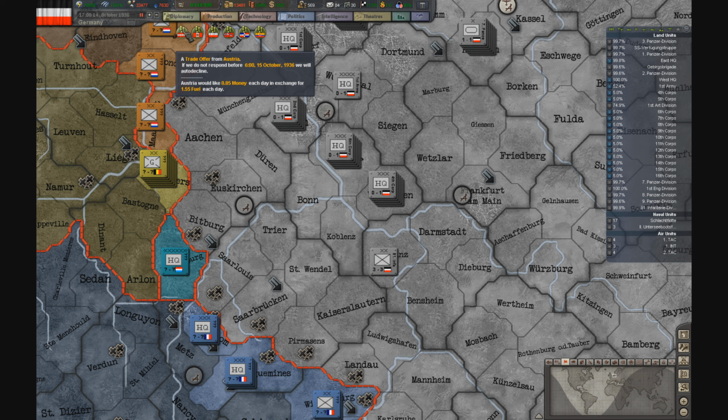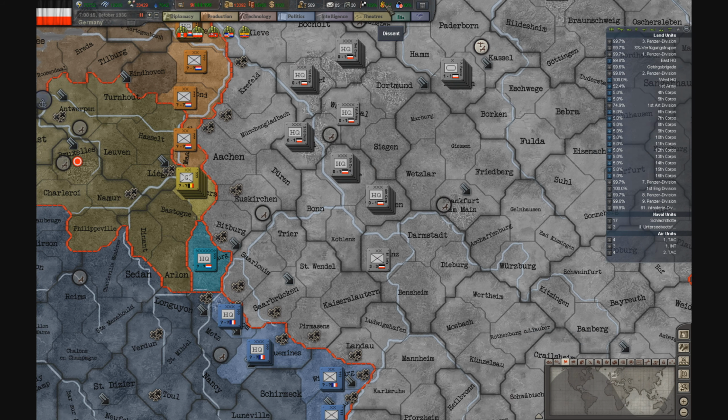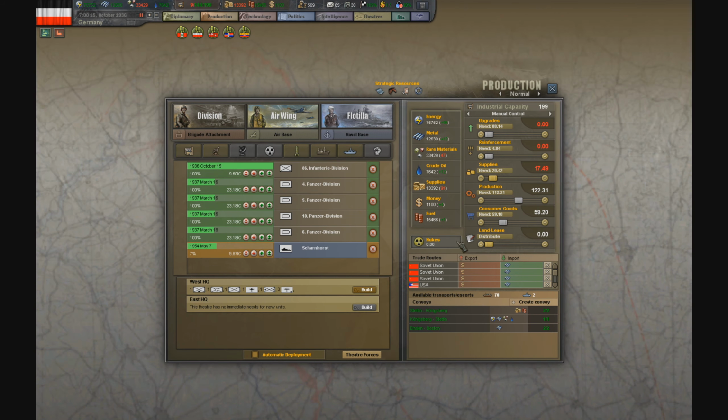All right, more trades. Nothing of interest. How's our steel? Looking good. Crude oil's looking good. Fuel's looking good. Supply is okay. I think it'll be fine. We'll keep going. How's this go? This is going down. Still, no, it's not. Okay, we need to put more into consumer goods. Oh, it went up again. Okay.